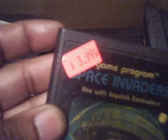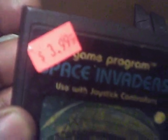And it also came with Space Invaders. And Space Invaders is down the bottom here. You can see he put the price on there, $3.99 a set. So I paid $3.99 for everything in this box, and I hooked it up to my 46-inch TV, and it works good. And yeah, I'm really stoked to have this. I don't know if it's the Atari 2600 Junior or whatever, but yeah, I only paid like $3.99 for that whole set there.